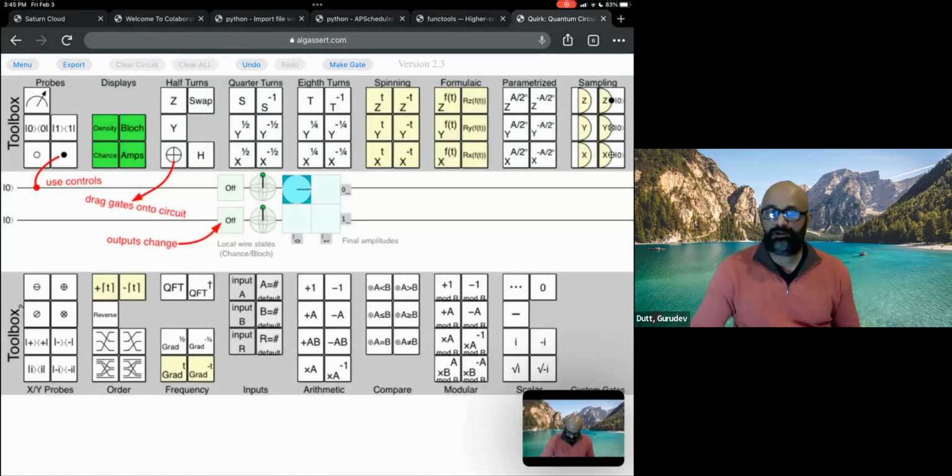So this is the Quirk web-based tool, and for the link, you just search, you can Google and you'll find it, Quirk quantum circuits or whatever. Now here you see, this has the ability to simulate more than 1 qubit, but let's just look at 1 qubit because that's the one that we have done so far. So here you can see I'm starting with the state 0, and I can change it to 1 if I want to, but usually the notation is always to start with the state 0. That's the usual convention in quantum circuits.